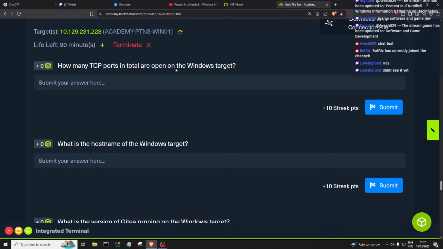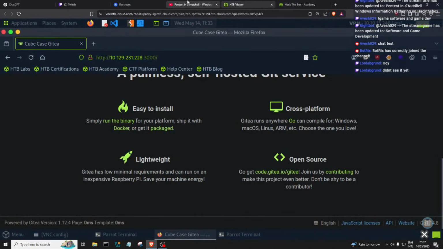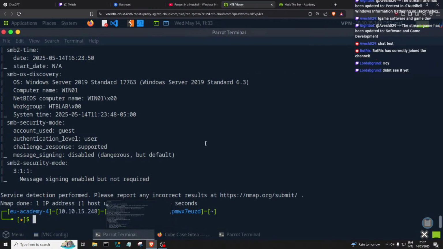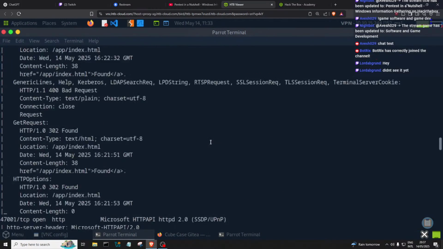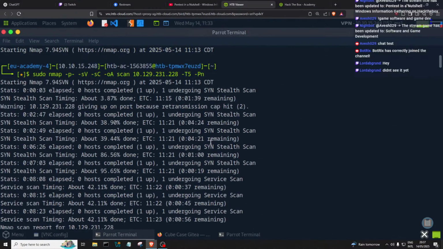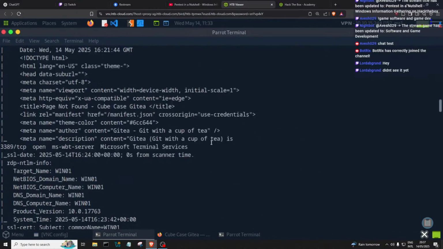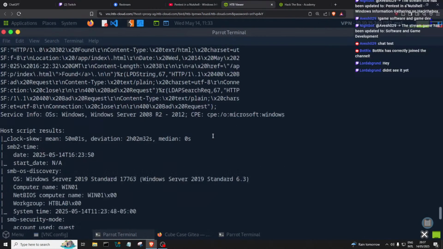How many TCP ports are open in total on the Windows target? We could just go ahead and check that out on our scan here. I think there's a way to filter TCP with that.